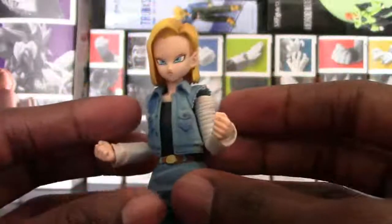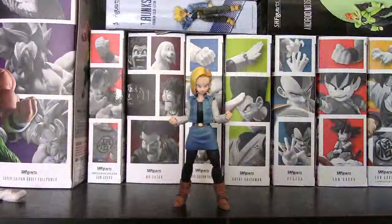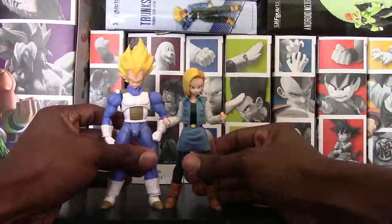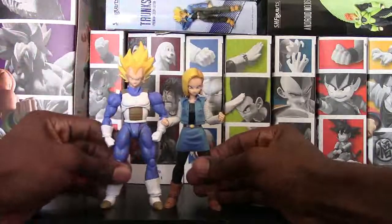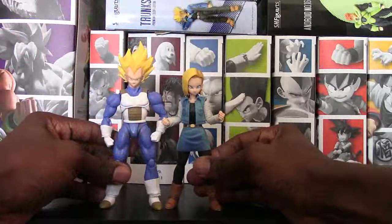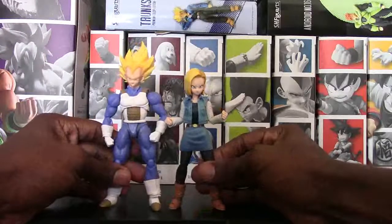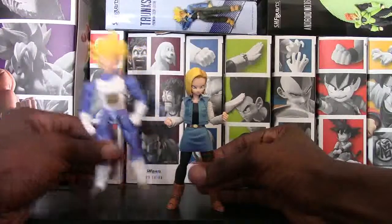Last but not least, guys, let's move on to... just kidding, we're not going to move on yet. I haven't scaled it with anybody. Let's look at Vegeta right here. Y'all remember this fight, right? Yeah. And, is that accurate? Because Vegeta's pretty short, but she's not all that tall either. I feel like they're the same height, maybe? I'll have to double check that. What do you guys think?